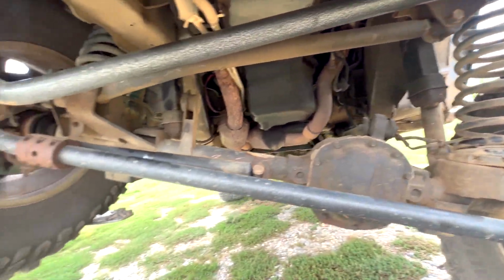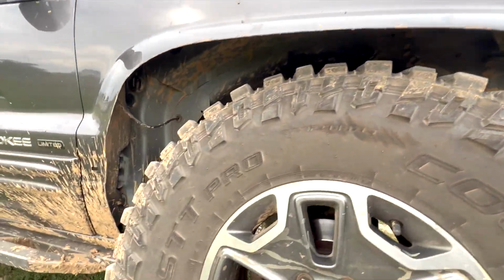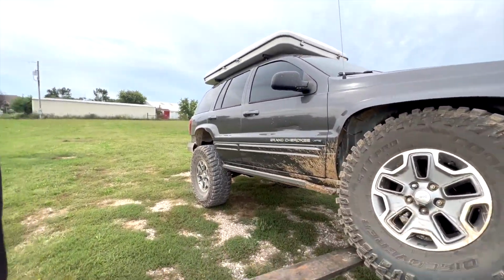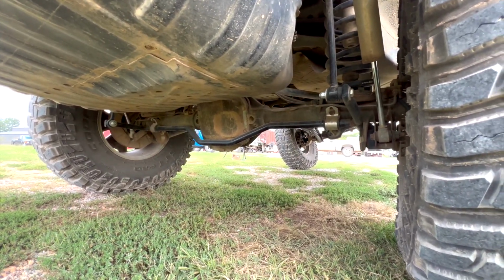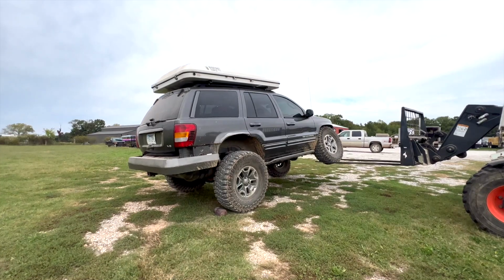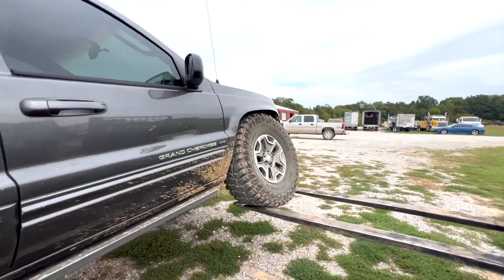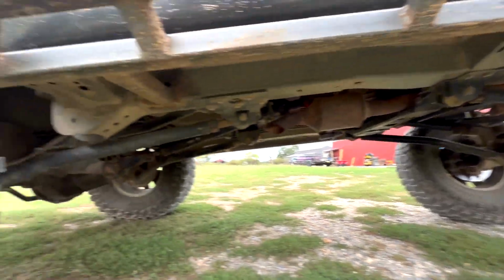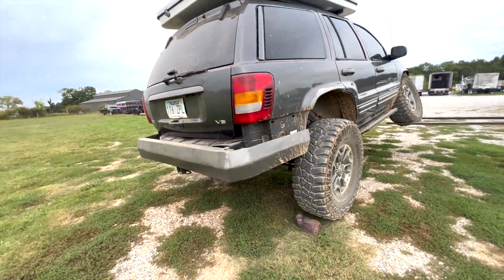We've got the extended bump stops. We are not touching, stuffing pretty well, but the back is not flexing at all. It just doesn't let your four link long arms work, which is kind of the whole point of having long arms all the way around. So we definitely want to fix that. Whether I do quick disconnects or just put on the original, we'll see.